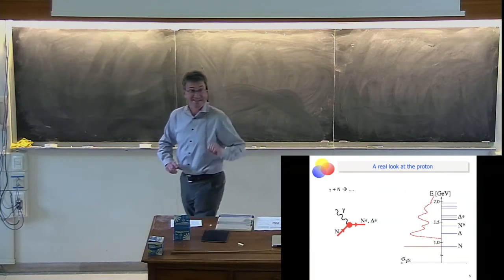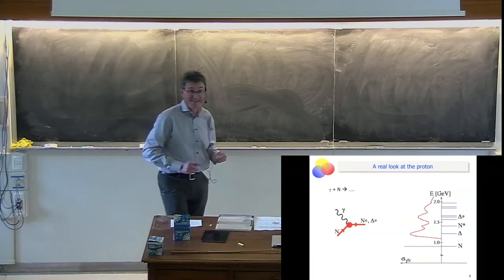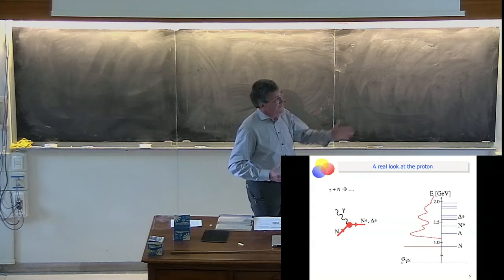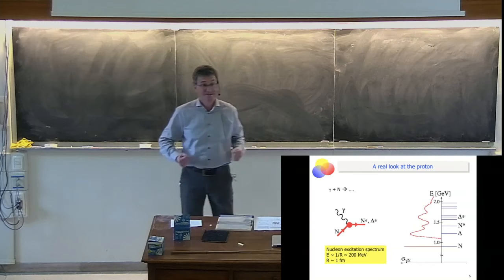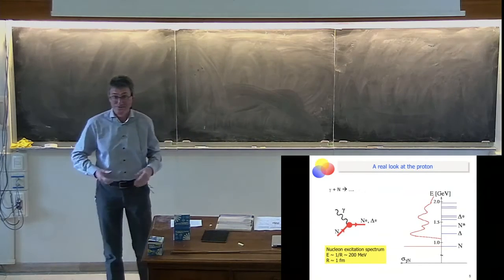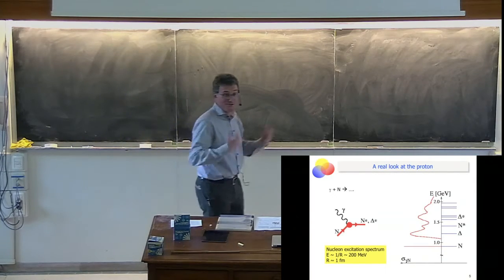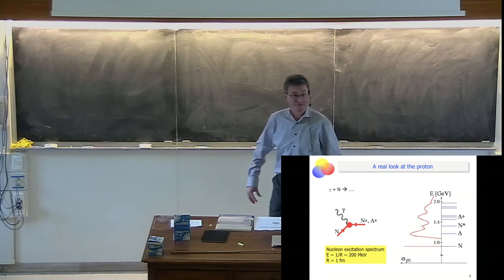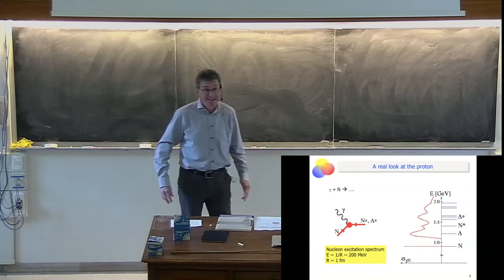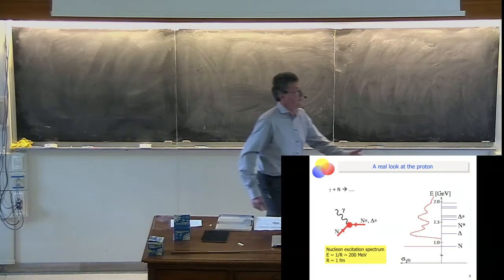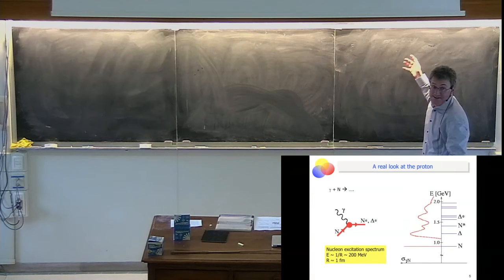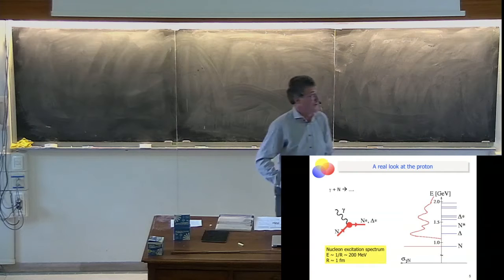And then there are a few things where you can say, now let's start in more detail on a composite system. And one of them is, give it a real look. And a real look is, of course, photons. So shoot photons on it, and depending on the energy, you suddenly see this spectrum arising, which Mike had here on the blackboard. He had this spectrum of resonances showing up.